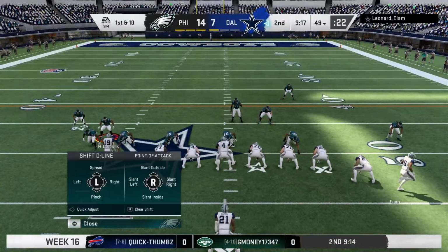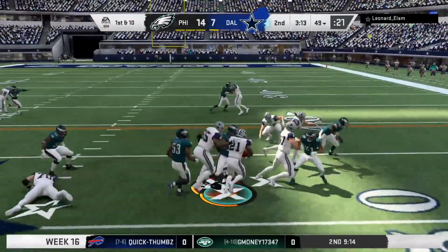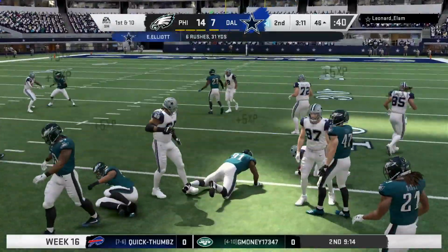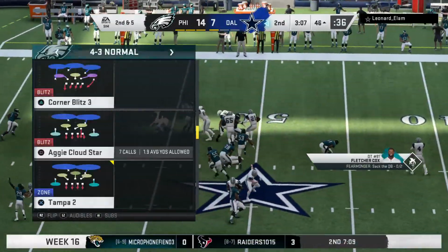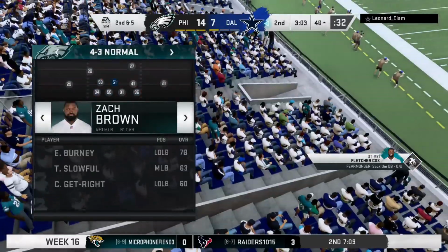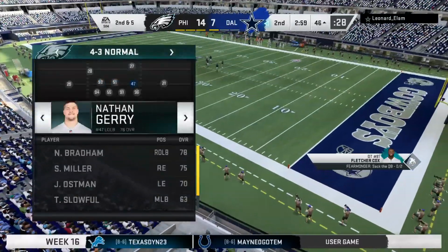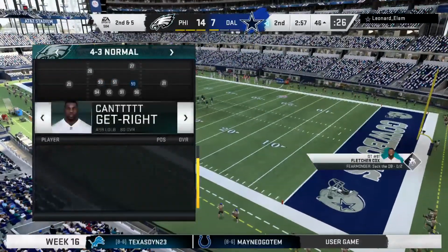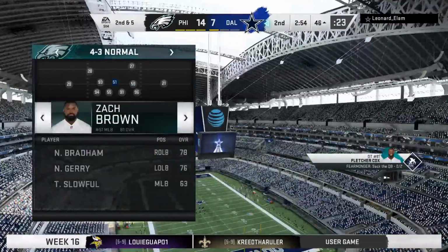After the penalty, it's Elliott. And across the midfield stripe into Eagle territory. The Pro Bowler Fletcher Cox there to get him down. Partner, I think from our experience together, we have learned that most offensive coordinators are going to tell you, if I'm going to run the football on first down, I've got to get at least 4 yards. They got 5 here. They've got to feel pretty good about that one.